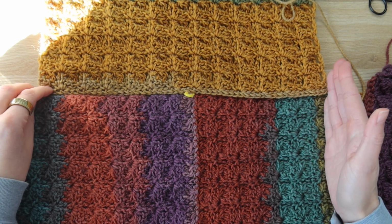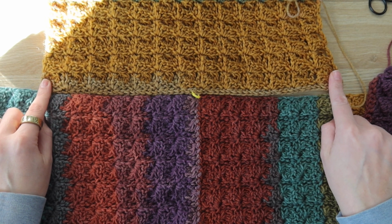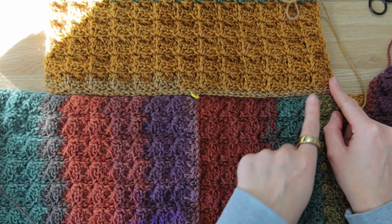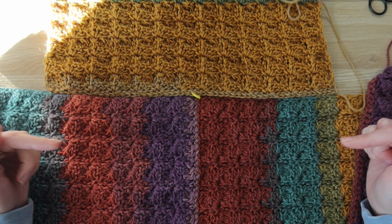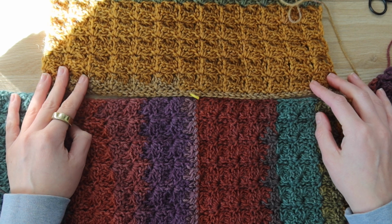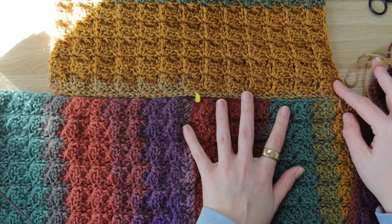If you want, you can take another stitch marker and place it on the end. I like to count down how many rows on the back panel and how many rows on the front panel that it is where I'm going to be sewing. That way I know it's all nice and even. That's the most important thing, is just make sure it's evenly placed.